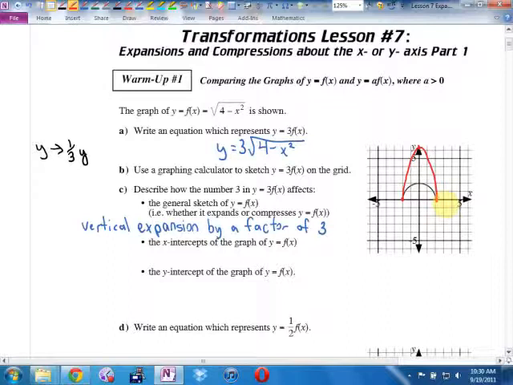By the way, I want you to notice what happened to the x-intercepts. Did they move at all? Fancy word? Let's write that down. What happened to the y-intercepts? It did expand by a factor of 3. I'm not going to rewrite the whole phrase. It's still replacing y with 1/3 y, which becomes a 3 over here. Everything's backwards. Replacing y with 1/3 y makes it 3 times as high, not 1/3 as high. A vertical expansion by a factor of 3.